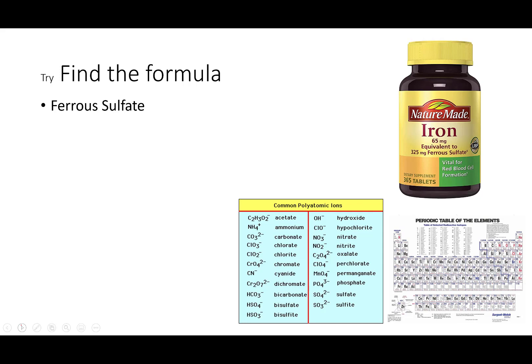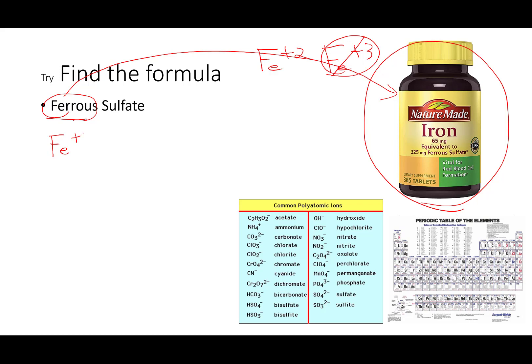All right. Try this one. Hit pause and give this a go. And we're going to come back and do it together. Okay, my friends. Let's do this. Ferrous. Remember I said that the old-fashioned names are commonly used in medicine. This is a common iron supplement given to people who need to up the iron content in their blood. People who are anemic, for example. Ferrous. Iron can come in a plus two or a plus three. Okay, ferrous. Ick is the big one. So, this isn't the big one. This is the little one. So, this is going to be iron plus two.